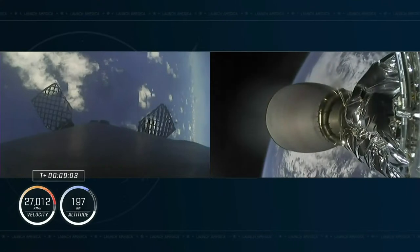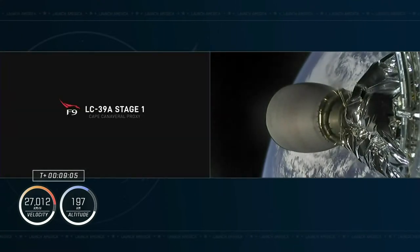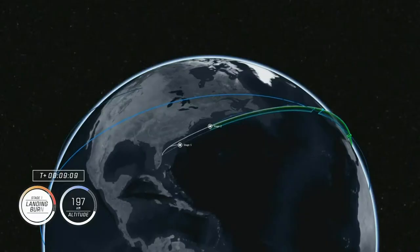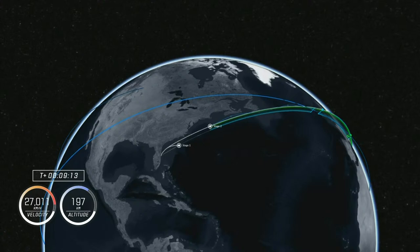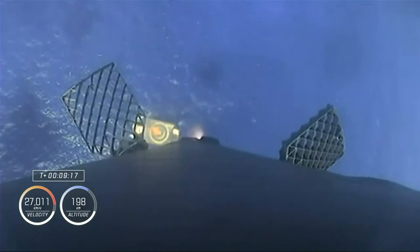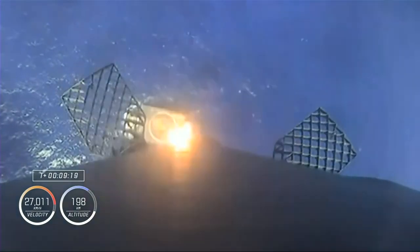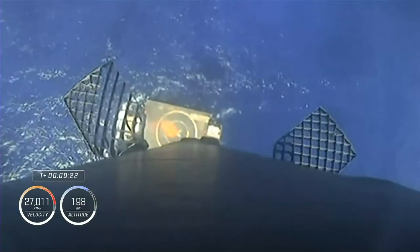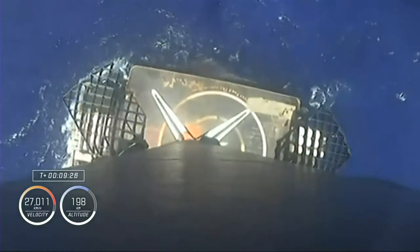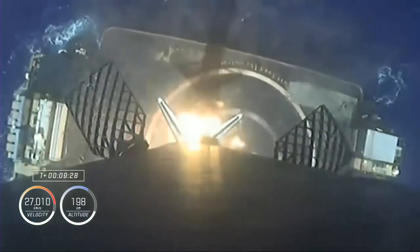And there we had confirmation that the MVAC has shut down. Dragon, SpaceX, nominal orbit insertion. And you heard that call for a good insertion. We will coast for a few minutes. There we can see the drone ship coming into view as Falcon 9 attempts a landing. Stage one landing leg deploy. You can see those landing legs have now deployed.